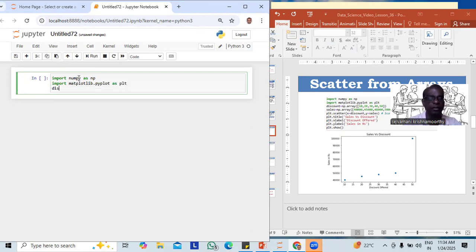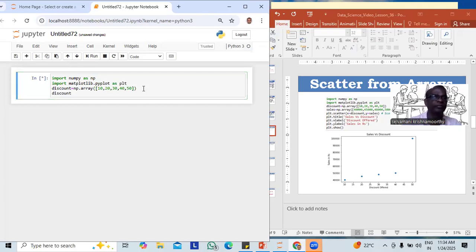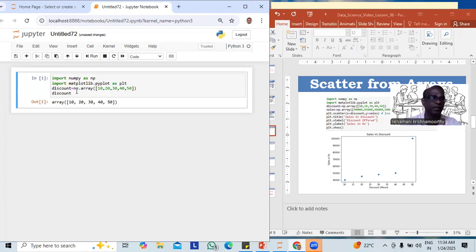So I need to create 2 NumPy arrays. 10, 20, 30, 40. Okay, this is one array. So I created one NumPy array called discount with 5 elements 10, 20, 30, 40, 50. First, let me check it is correct.